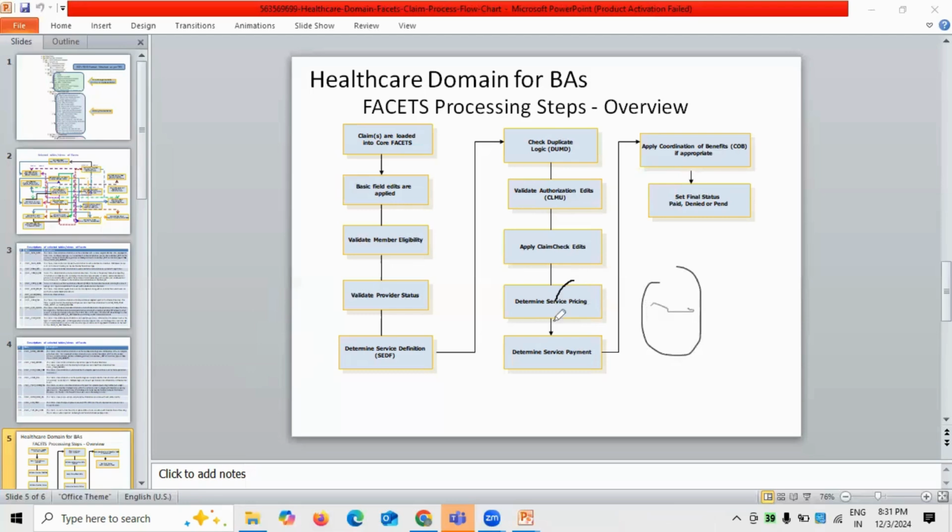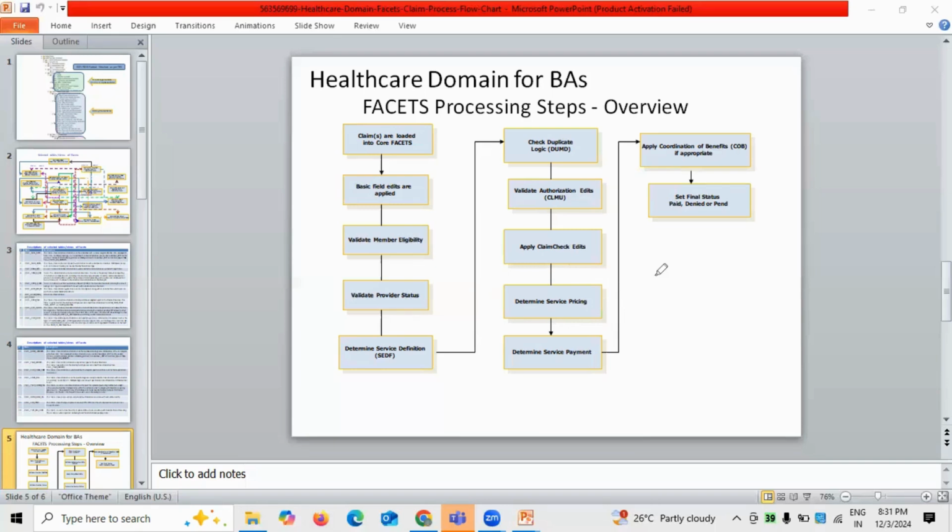So service pricing depends on the service it is. For everything, there is a price. X-ray has a separate price. Scanning has a separate price. Ultrasound scanning can have a separate price. Pre and post operational procedures may have a separate price. Overnight stays may have a separate price. There is some price amount which will be mentioned, and within the price amount only they have to pay. This is what service pricing stands for. Understood? Clear or not?